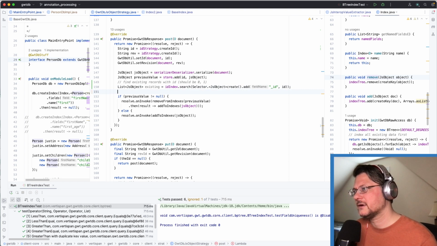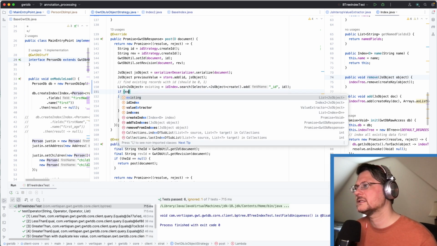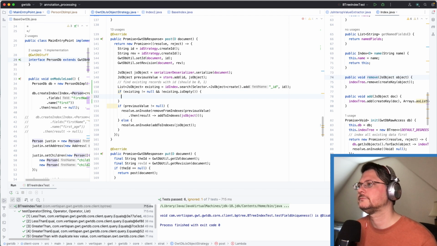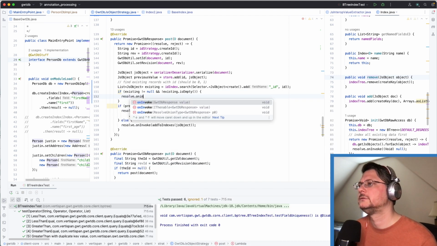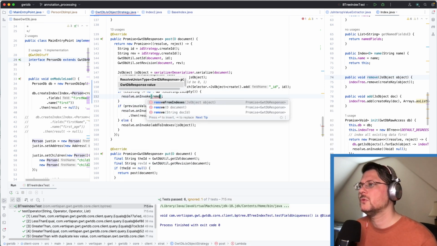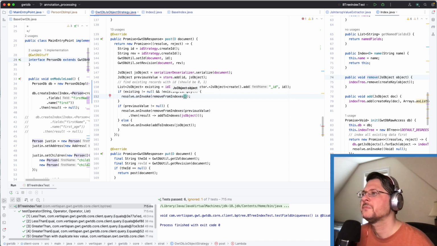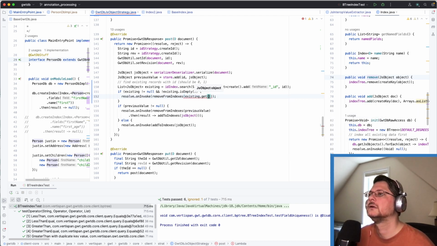So basically, if there's a previous value, if existing is not equal to null and existing is not empty, remove from indexes. And it's really just the first one.